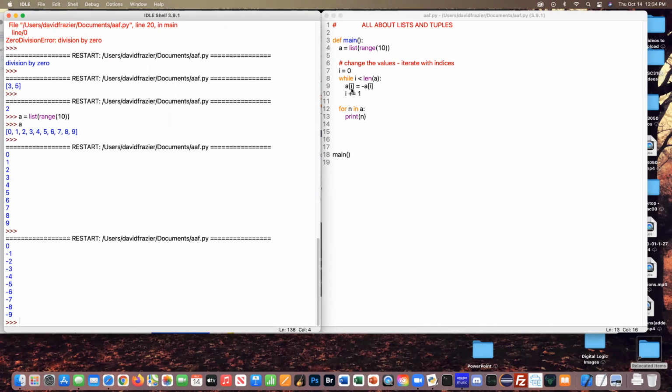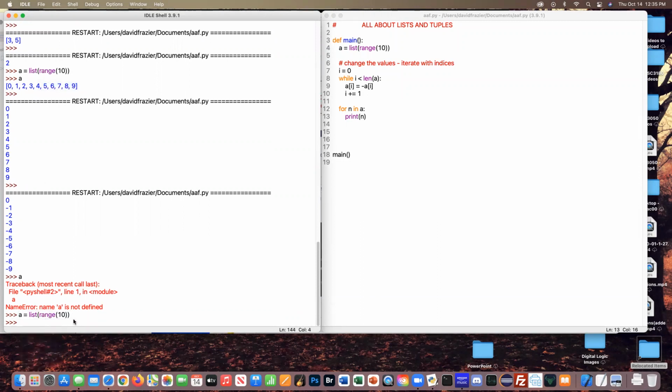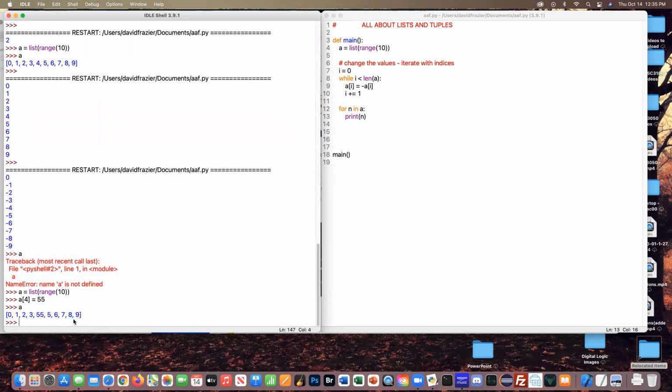Okay, and again, we can change the individual values. Yeah, that's not defined anymore. Every time you run the program, it wipes out what you had done before. So we'll work with here. Again, I can go to each individual value and change it to whatever I want. Okay, and that's perfectly okay.